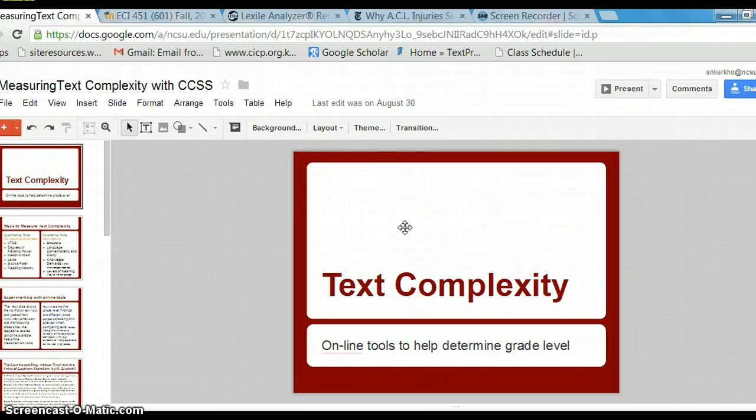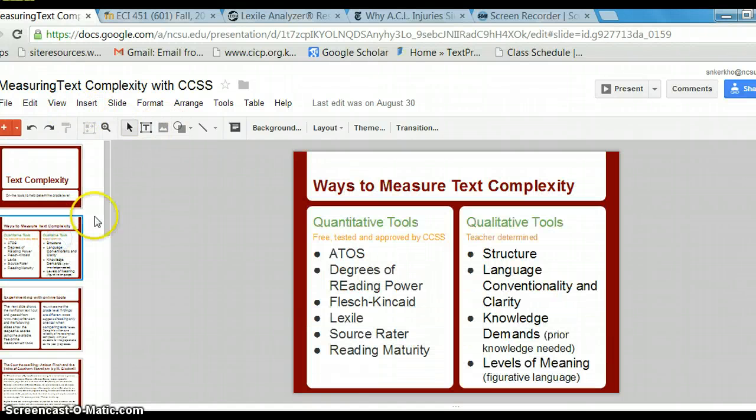Google presentation I sent you, here we will see there are also different quantitative tools. So there's ATOS, Degrees of Reading Power, Flesch-Kincaid, SourceRater, and Reading Maturity. Choose a different quantitative method. Those are all online.